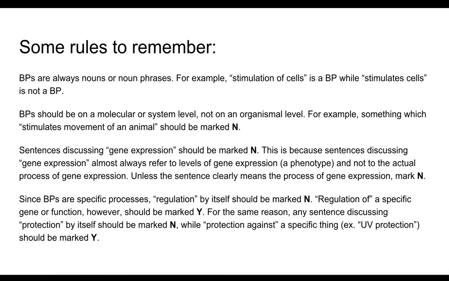The second tricky point is the word regulation. Sentences which mention regulation of a specific thing, such as regulation of growth, should be marked Y. However, regulation by itself is not a BP because it is not specific enough to give any useful information as to what the process may be. The same rule goes for something such as protection, mentioned alone.